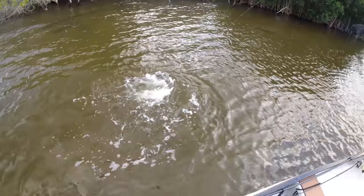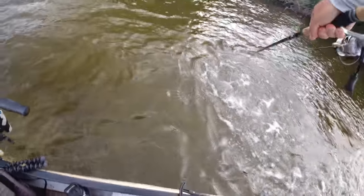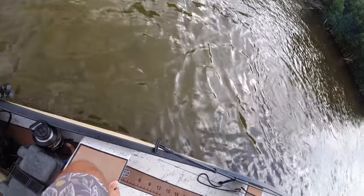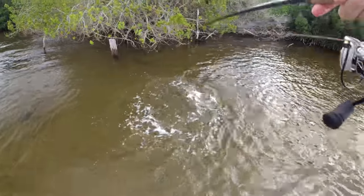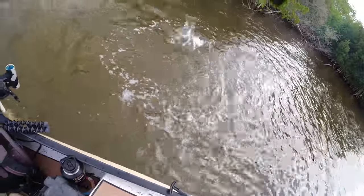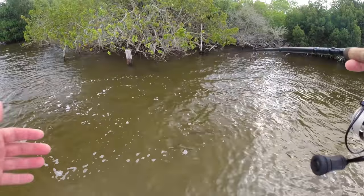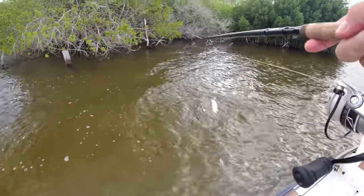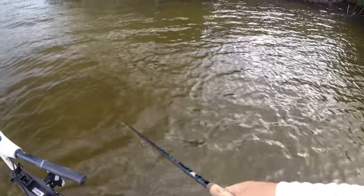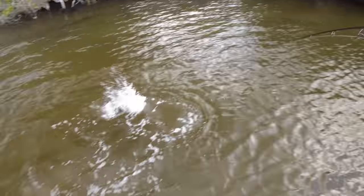Oh man. Nice trout. At the boat, man. Oh my chew. First one was a snook. Next one is a trout. Wow. Oh my gosh, what a day. The first one that blew up on it, or swung on it, I'm not quite sure, I kind of lost track of what was going on there, was definitely a snook, because he about flew out of the water to eat it. Then threw it back in there, kept working, and right there at the boat, ate it. Crazy.